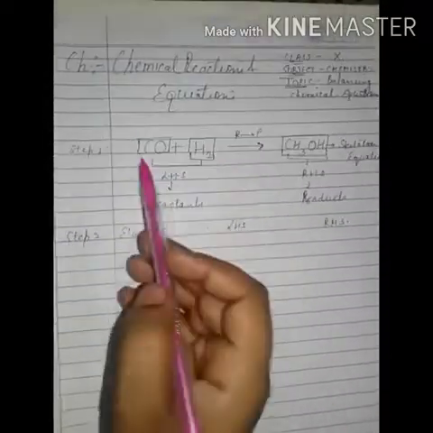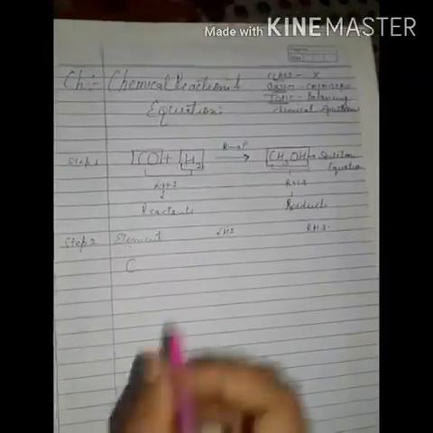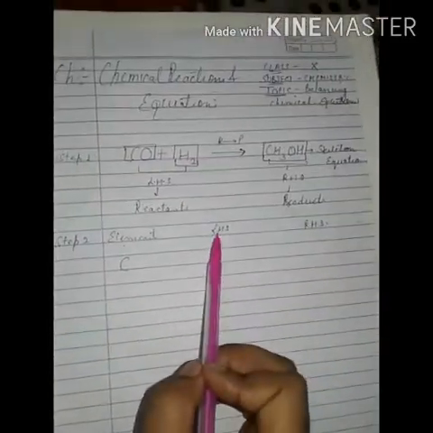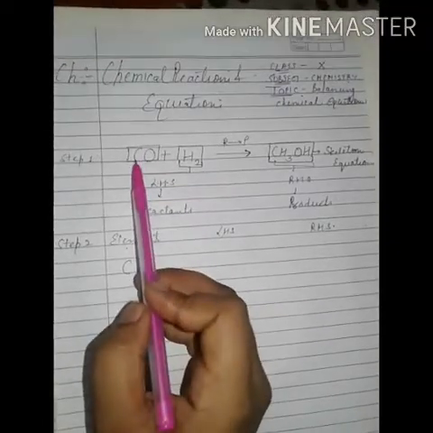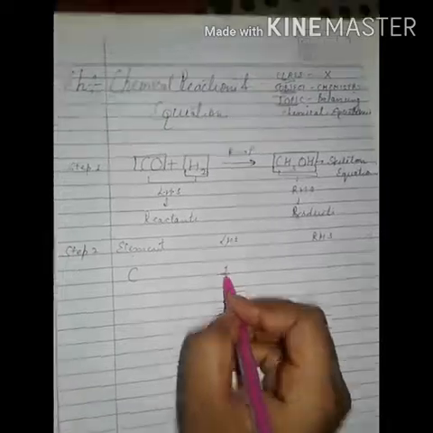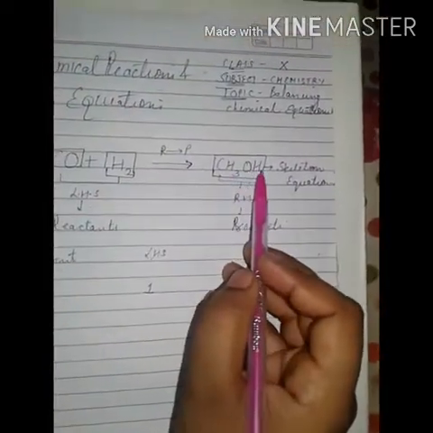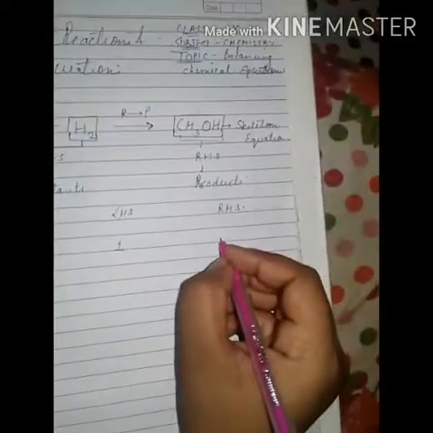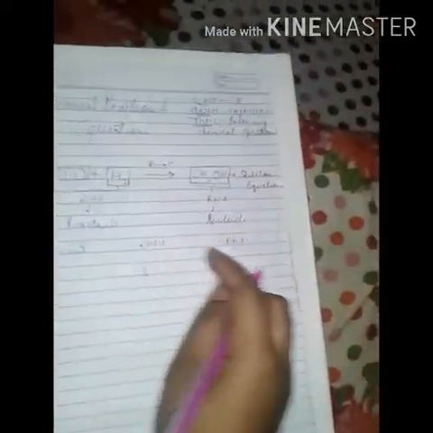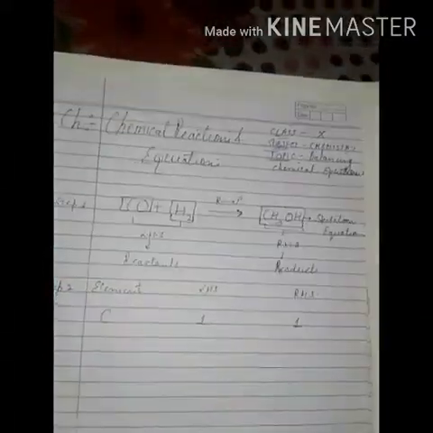Let us start from the reactant only. The very first element is carbon. The symbol is C. Now count the carbon present on the left hand side, and there is one carbon over here. Similarly, see the number of carbon atoms present at the right hand side. Here also I am getting 1. Since left hand side is equal to right hand side, it means that carbon atom is balanced in your reactant as well as in your product.